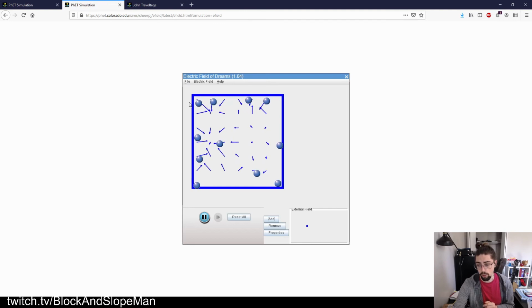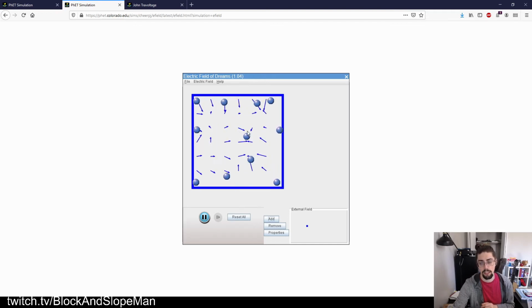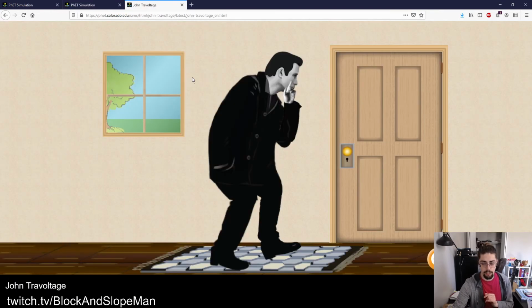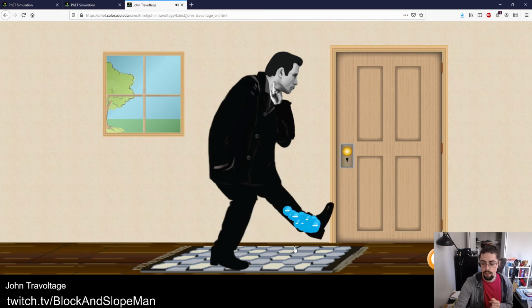So let's go back to our earlier picture, and they're still mostly behaving with one or two that kind of float around in the middle. But again, we can see that the electric field on the outside might be strong, but the electric field in the interior is at least trying to be zero. And then, of course, the best FET simulation, John Travoltage, has something kind of similar here, actually.